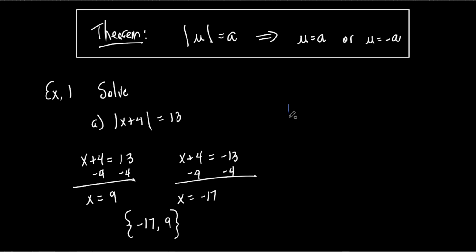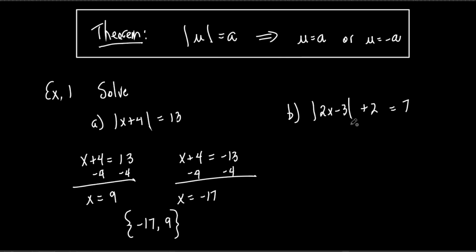Let's do part B. Same kind of thing. It's not much different. 2x minus 3 is inside an absolute value, plus 2 equals 7. Now, there is a little bit of a trick here that I want to do. Notice, this absolute value is just sitting there by itself. There's nothing added or subtracted from it. Would you agree? It's just an absolute value sitting there by itself.